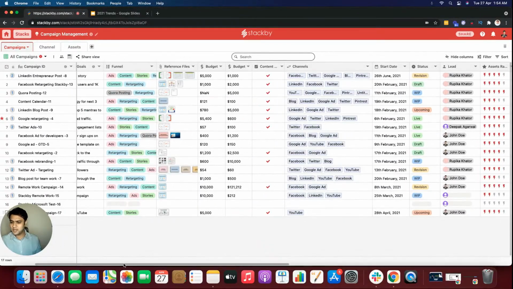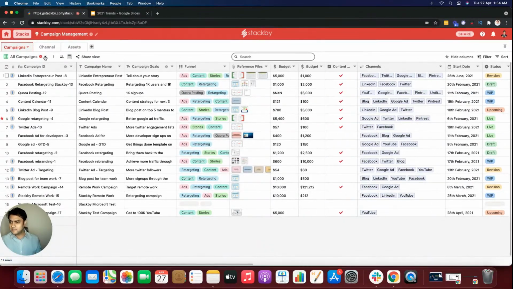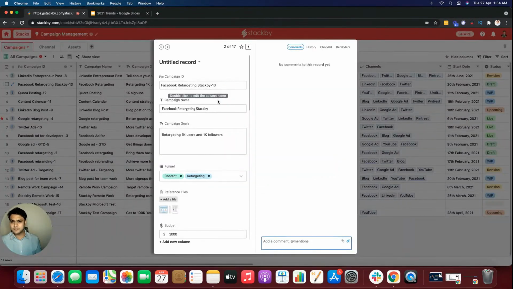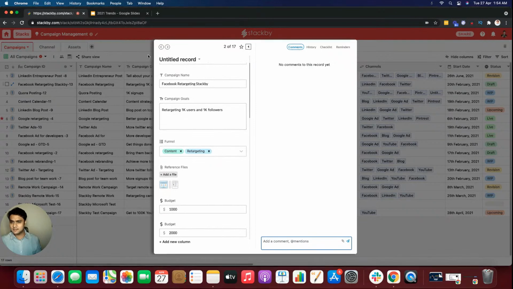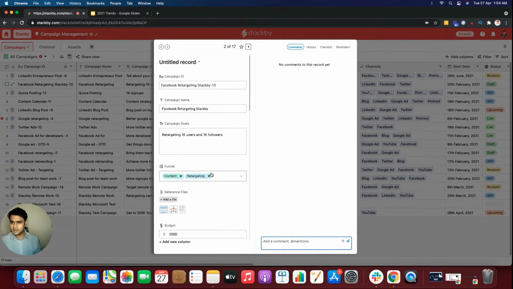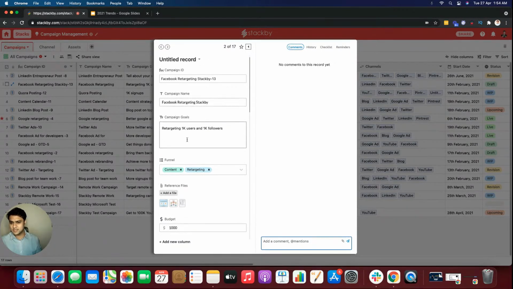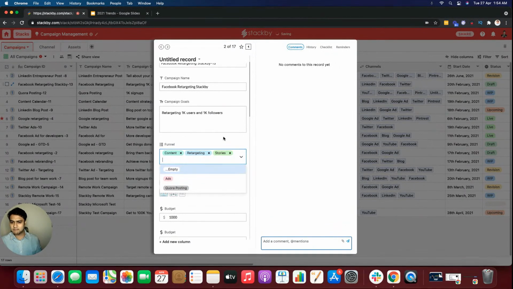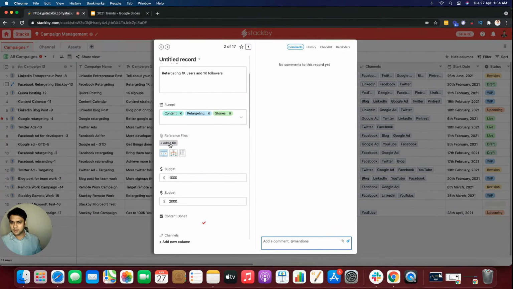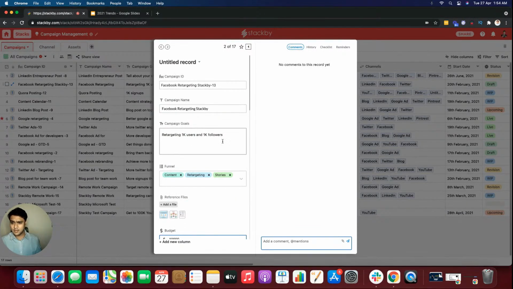Now, what we can also do is I can individually open each of those records into detailed views where I can still change the same information as I would change at the row level. I can add more clicks. I can add a file. I can change the budget, right?